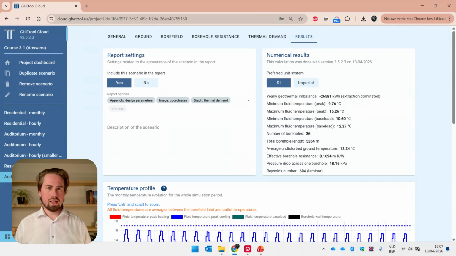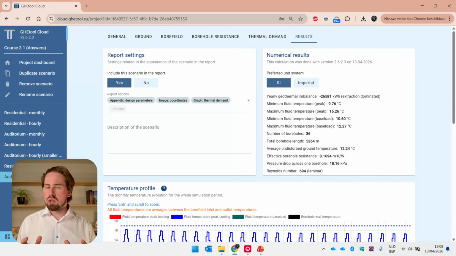Now, the goal of this exercise was not to give you definitive numbers that you can use for all your simulations. It's just to show that for the residential profile, in order to match it, we needed 115 hours in heating and 4 in cooling, which is a completely different number. In the case of an auditorium, we needed 5 hours in heating and 3 in cooling. So there is no a priori knowledge of what this peak duration should be. We can only match that if we know the hourly profile, simulate it, and then reverse engineer what the peak duration should be. And this is just to stress the importance of using hourly data when it's available, because it gives you way more insight into how your geothermal system behaves.